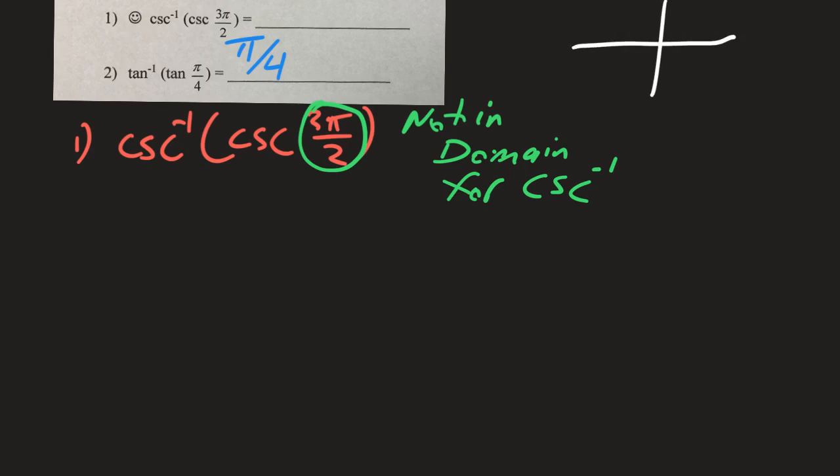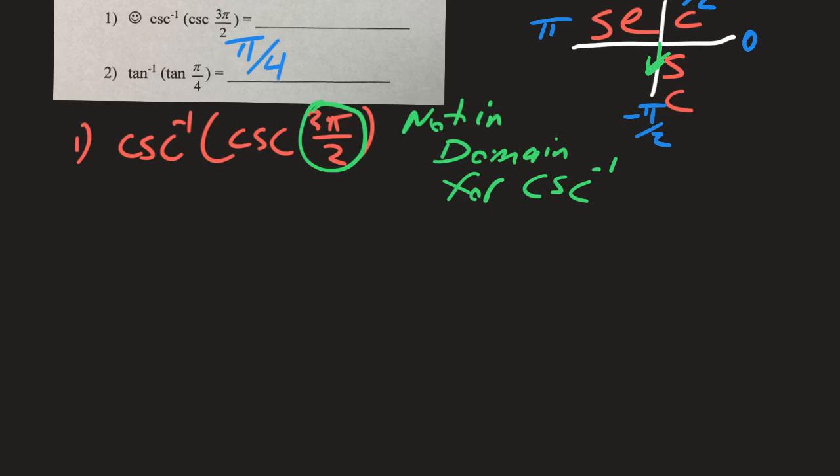So when I write out my secant and cosecant chart, you see secant goes across the top, cosecant goes around the bottom. One thing to watch out for is that this point on the bottom is negative pi over 2. It is 0, pi over 2, and pi on this end, okay? So 3 pi over 2, while you might say, hey, it is pointing downwards, it's actually not 3 pi over 2, it's negative pi over 2. But let's go ahead and solve this out.